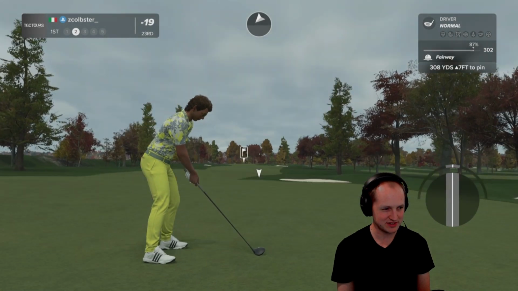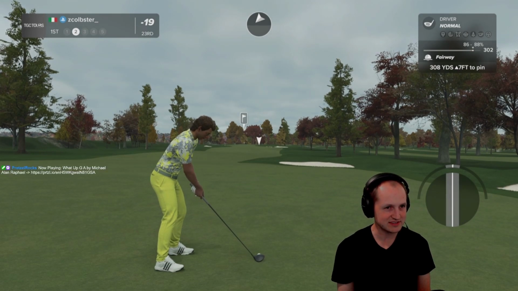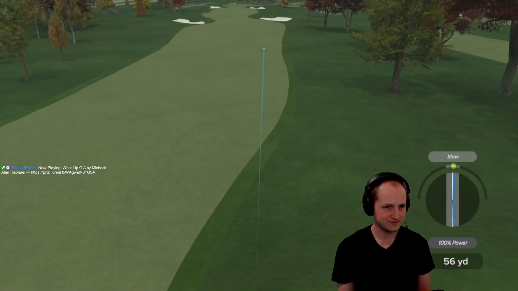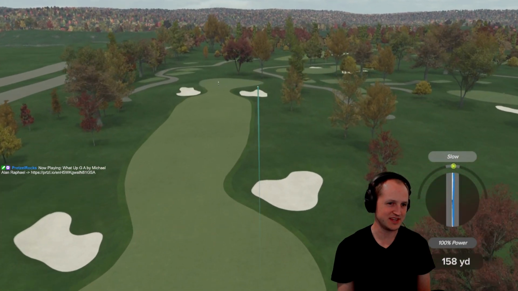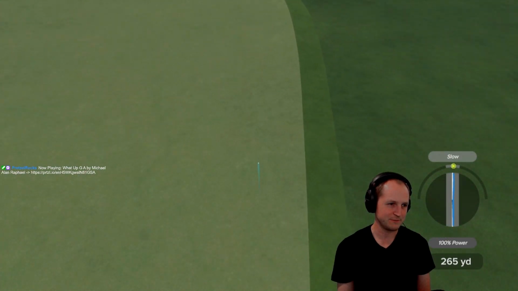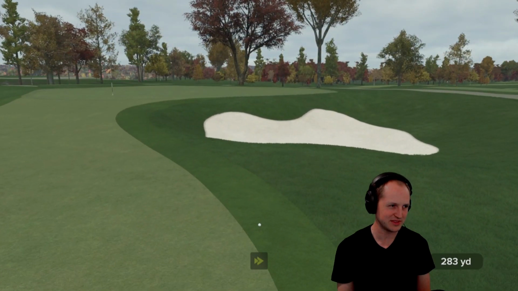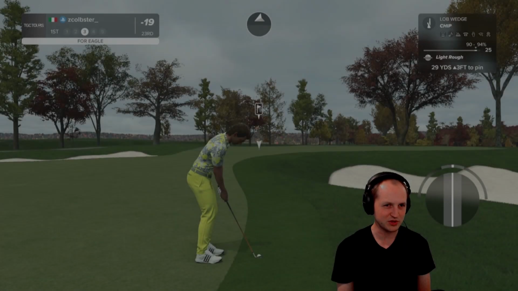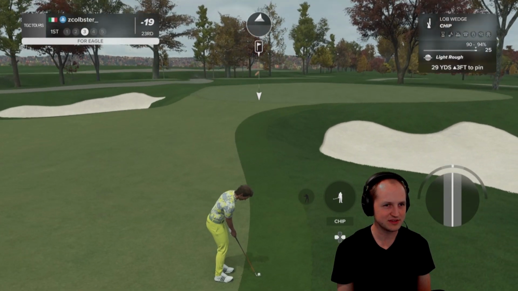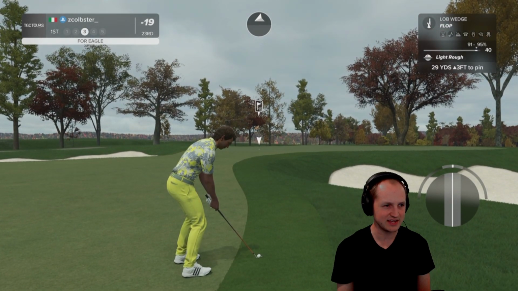Wind's gonna play a bunch. We can get a nice swing on the driver. Just ended up with a little bit of a push. We may luck out in the fact that we were never going to get to the green with that. So we only make it out to the light rough. 29 yards to the flag.